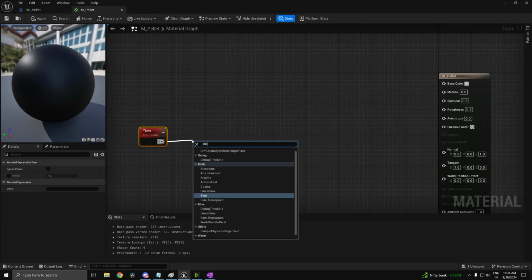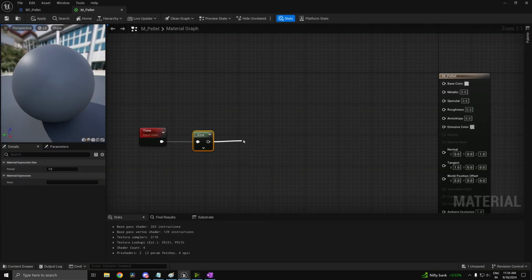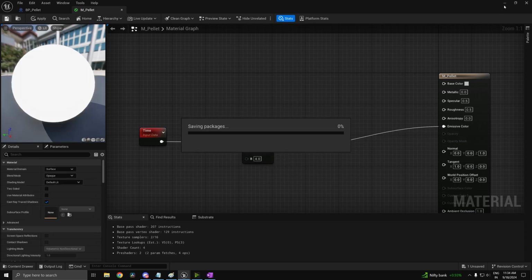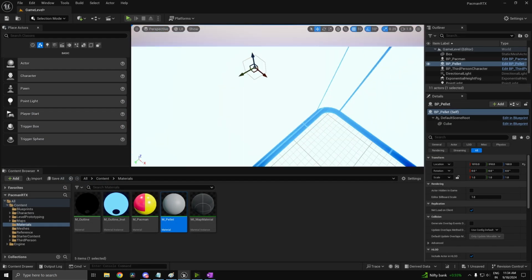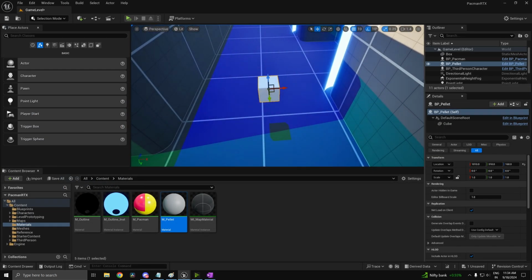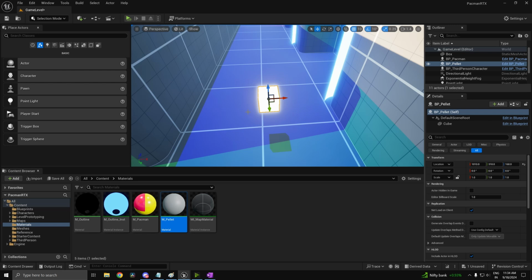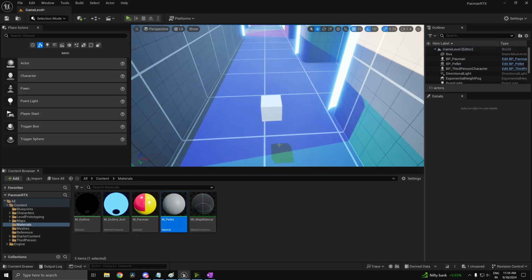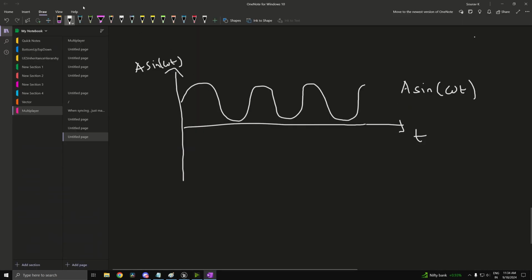Alright, so we'll grab the sine of this value, and I'll multiply it a bit so that you can see the effect. And I'll put that under the emissive color. If I save this, you'll notice you're getting something like this. But if you notice carefully, it is taking longer in the off section of the light. It's actually off for double the time that it is glowing. The reason is because of the sine wave.